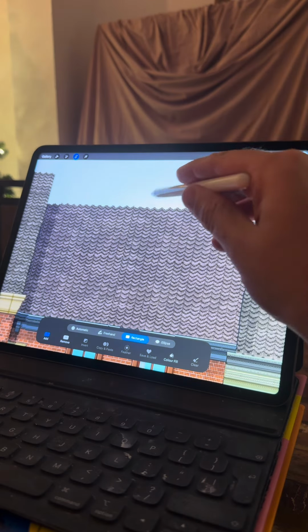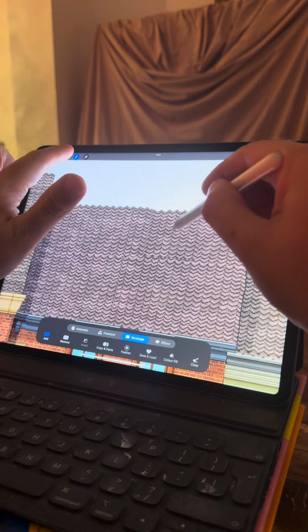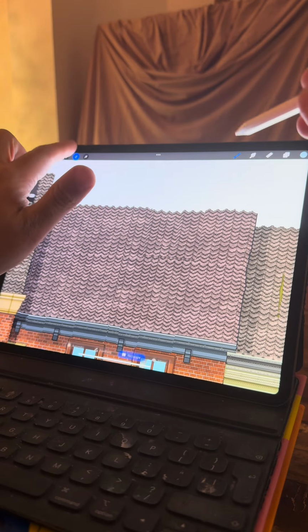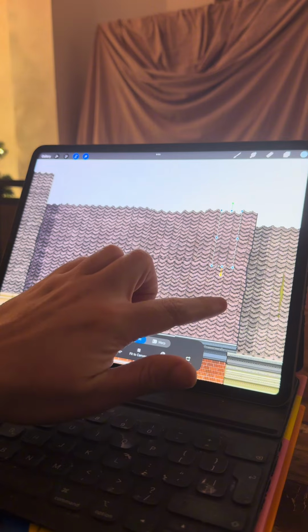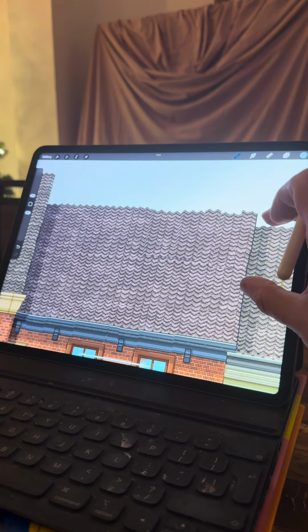I'm going to show you how I quickly and easily add character to some of these buildings. Obviously, with them being very old, they can be a bit wonky in places where they have aged. So this roof, for example, I'm going to select a few pixels and manually shift them down a notch. The resulting effect gives that more aged and characterful look.